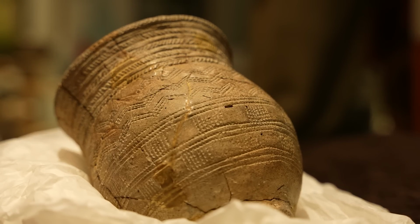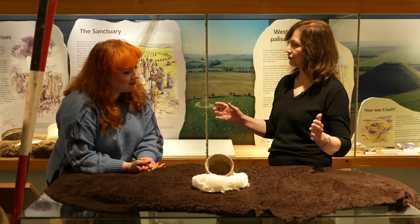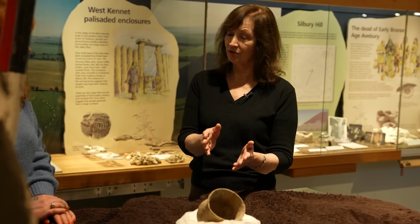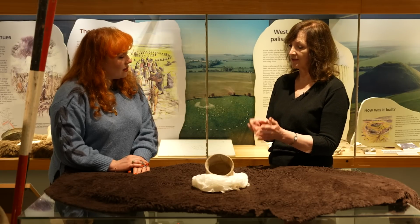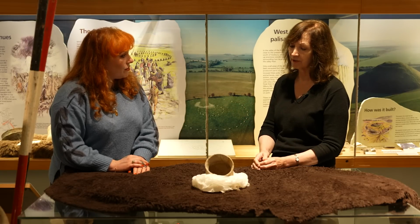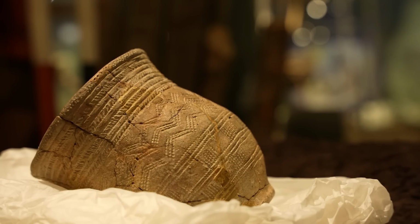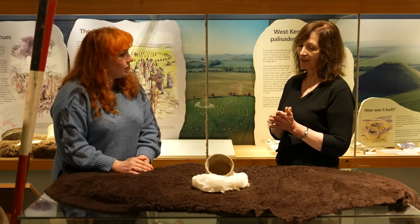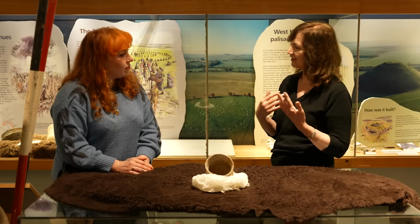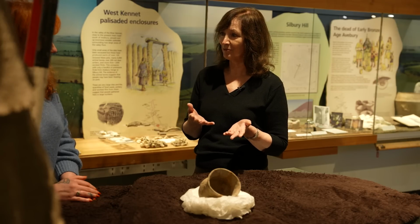And it was disturbed during agriculture, so they were ploughing. They came across a great sarsen stone, and under it was a grave with about a 5-year-old child in. Wow. And this was the main thing that the child had. There were some flint tools, but this was the main thing. And not everybody was buried with a beaker pot at all, and children are not that common with beakers. So obviously the child had some sort of status, was well thought of, was loved maybe, I'm sure they were.